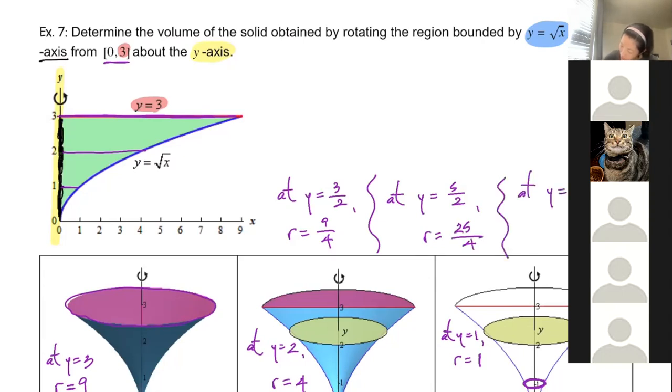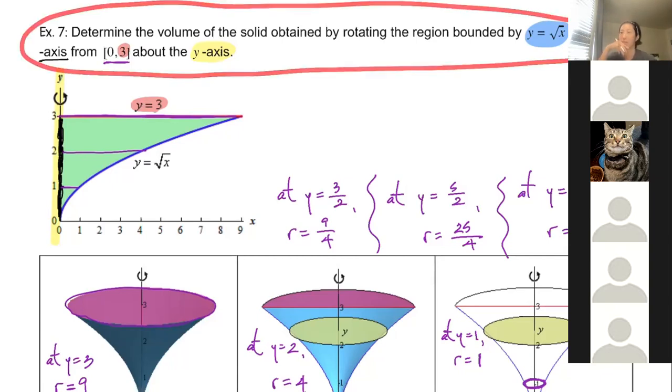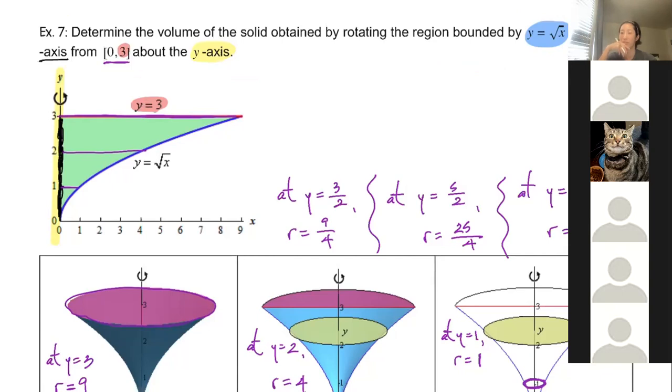At y equals some number, what is our radius? Bingo, some number squared. So mathematical, right? Exactly, number squared. So at y equals some number, the radius is going to be some number squared. Now, I argue that they actually told you that somewhere in the question. Where in the question did they actually give you this pattern?